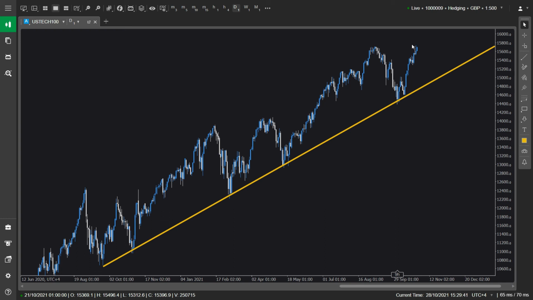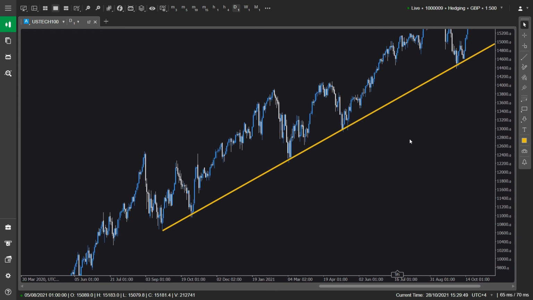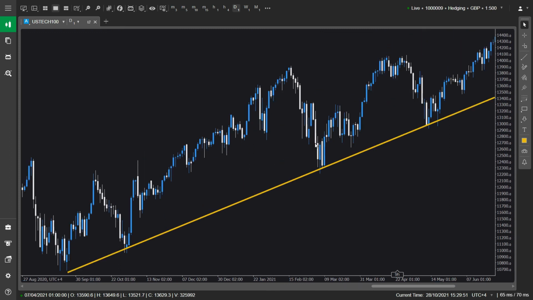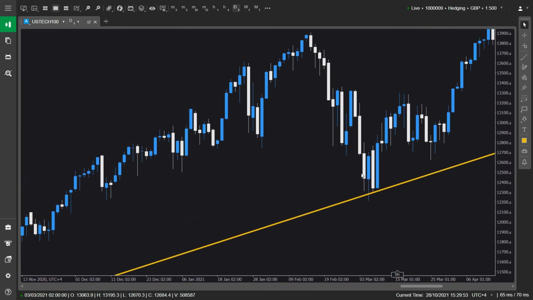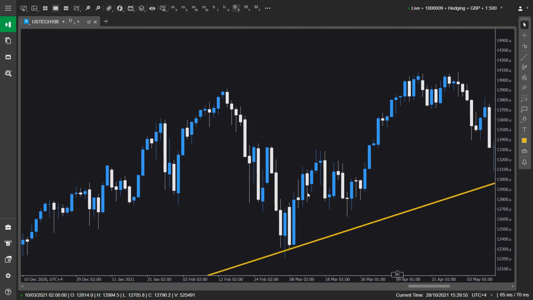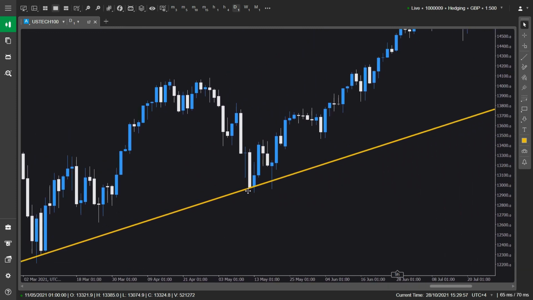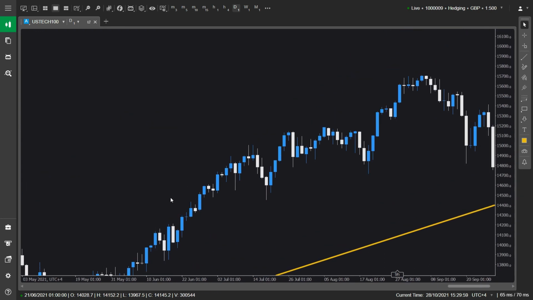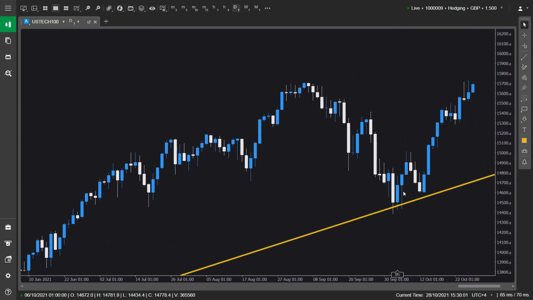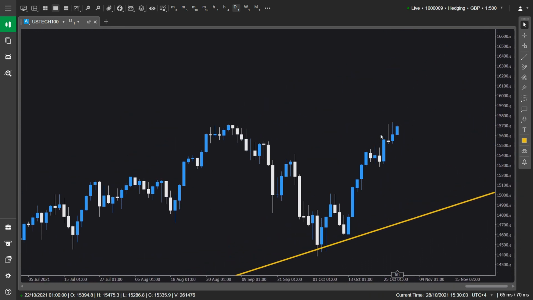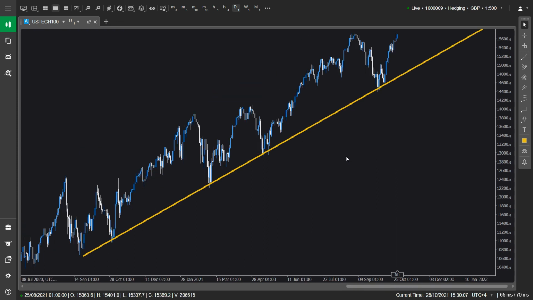Amazing trend line trading. Go and look at the Dow, go and look at the S&P. Stock indices which trend to the upside love trend lines like this and are incredibly easy to trade. And you can just work off of those reversal candles. Comes back down, gives you the reversal, go for your 3-to-1. Comes back down, gives you the reversal, go for your 3-to-1. And it's like printing money on a longer time frame here, daily charts.